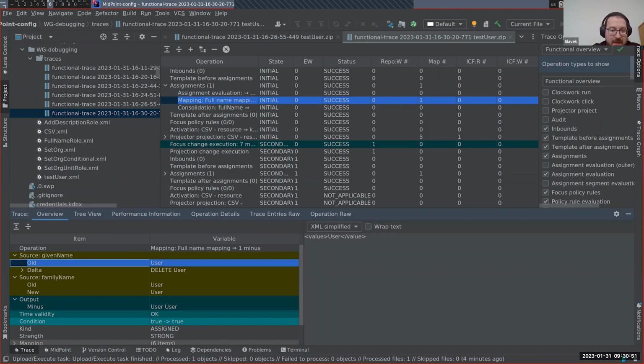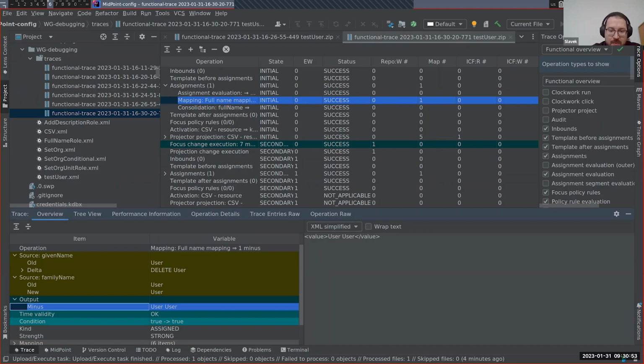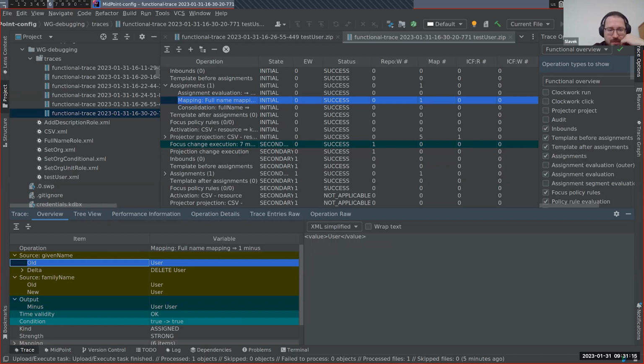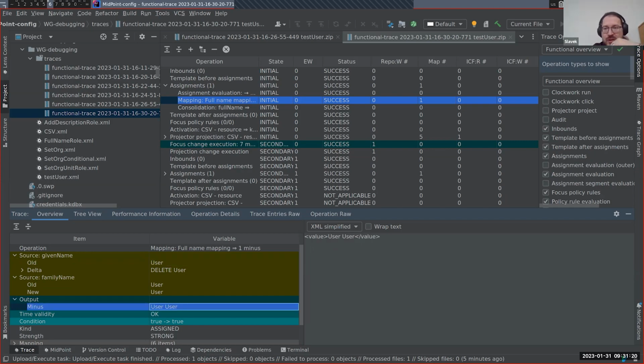The other source, family name, is still user, and output is... I know what happened. So in midPoint, before, this mapping produced the value user because both GivenName and the family name were user.